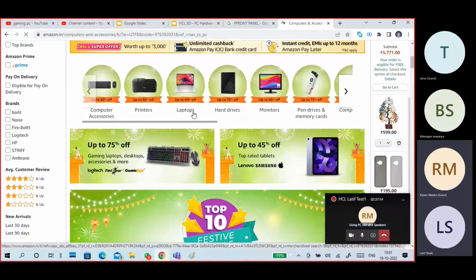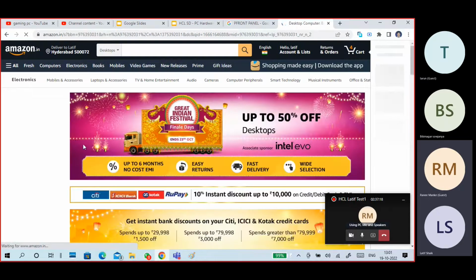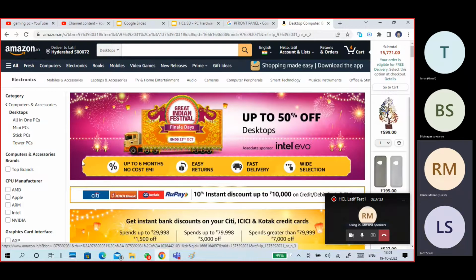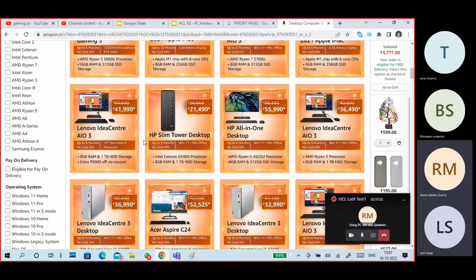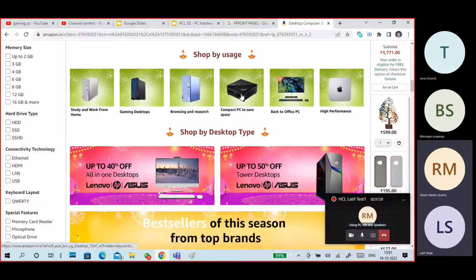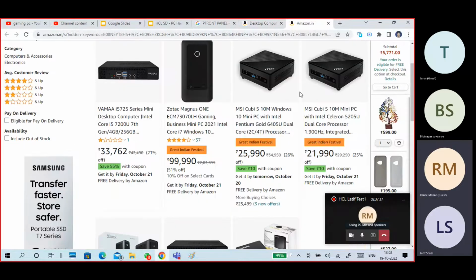So I'm searching for a motherboard kind of stuff, desktops and desktop components, tower PCs, or desktop components like motherboards. Guys, this is called a compact PC or mini PC. This is an Apple mini PC.